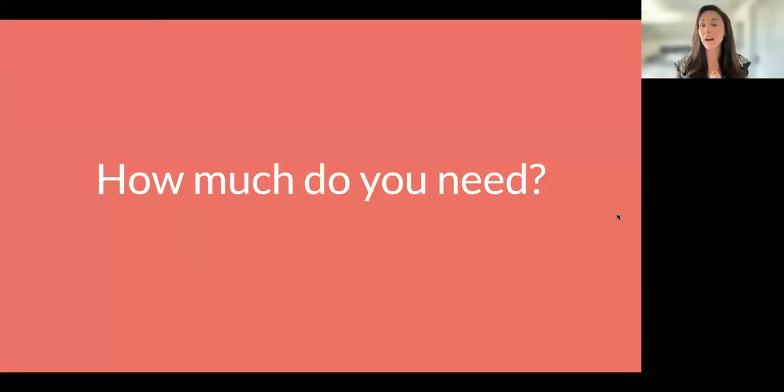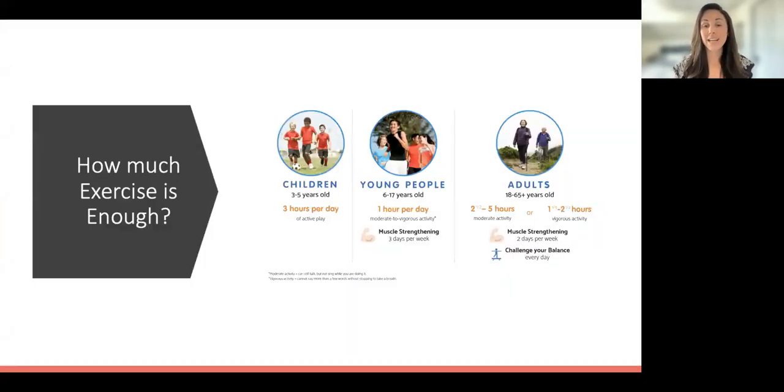Lastly here, how much exercise do you need? What is optimal for your health and well-being? Well, the US Physical Activity Guidelines were updated in 2018 to look at the duration and intensity of exercise for children, young adults, young people, and adults. And here's what they came up with.